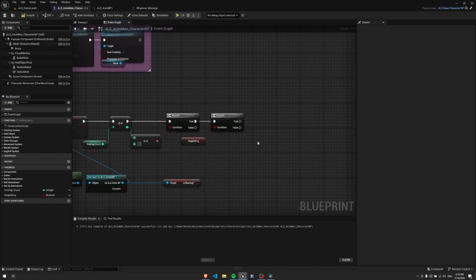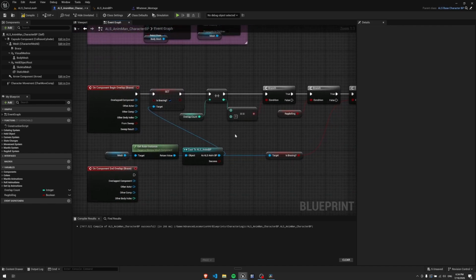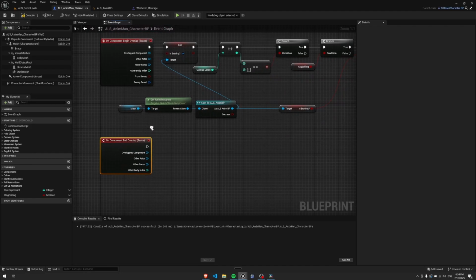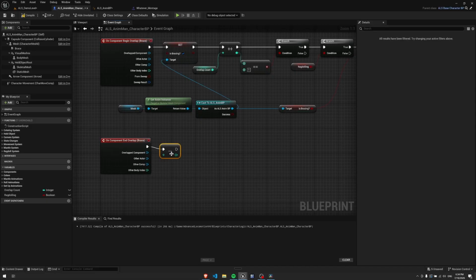And now we're going to create another branch. We have 3 branches now. Wow. And the condition will be isBracing. Okay, a lot of branches. Now we can go ahead and do this, but on the overlap ending, we're just going to do minus minus, decrement int.